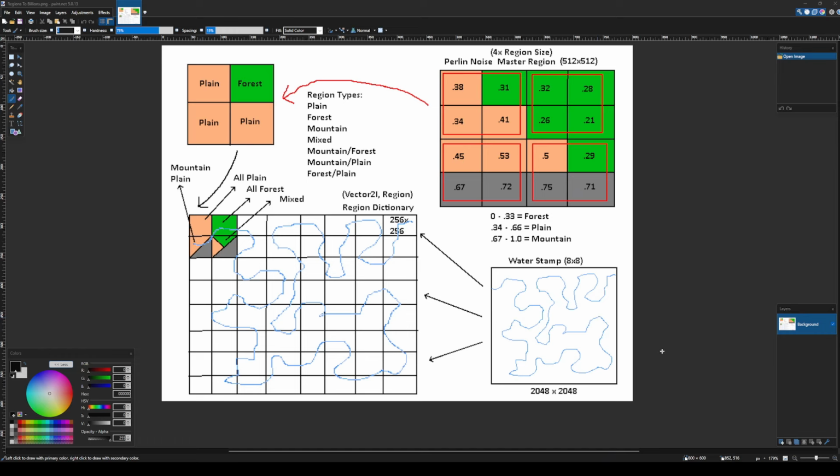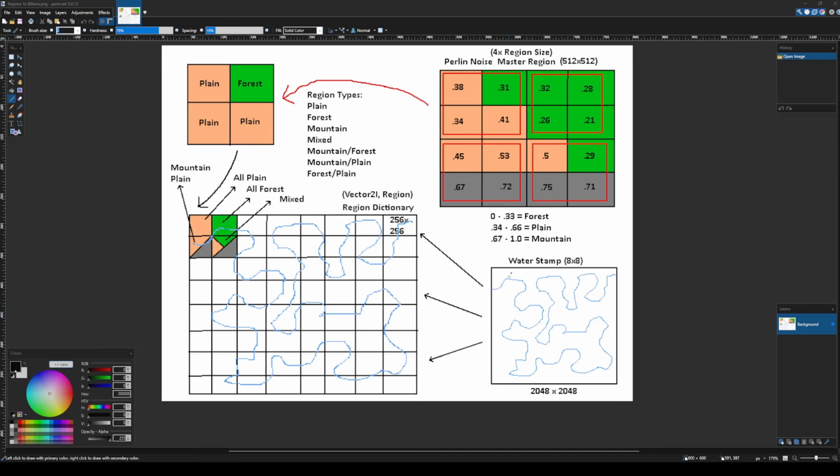I could make the water stamp 16 by 16, but when I do that, I'm essentially copying or mimicking exactly what I did in my old method, where I was creating a game world of 512 by 512, and trying to calculate all the Perlin noise and assign all the tiles based on that.